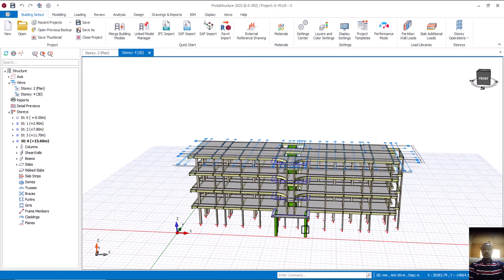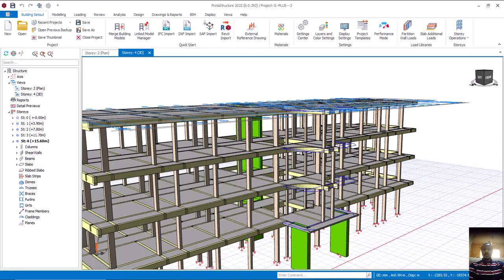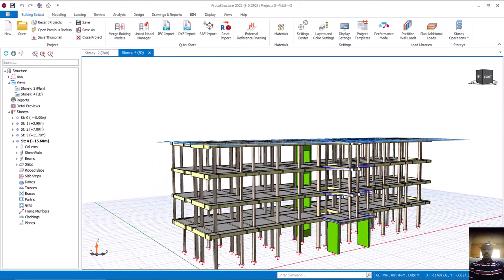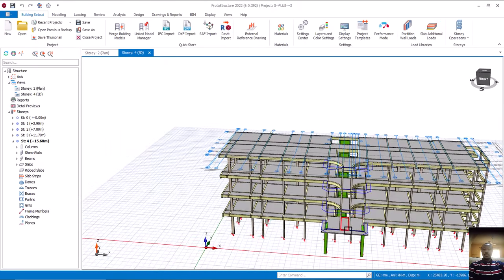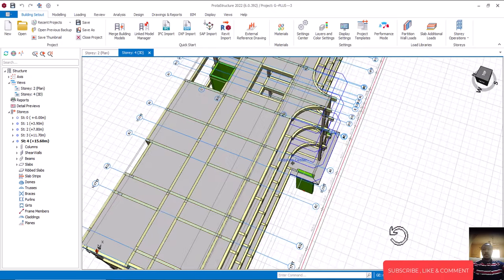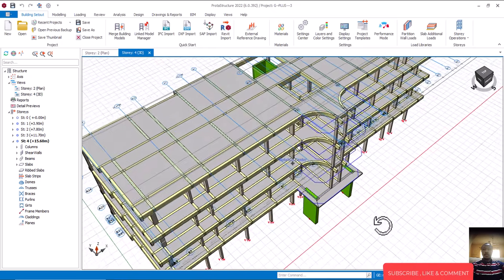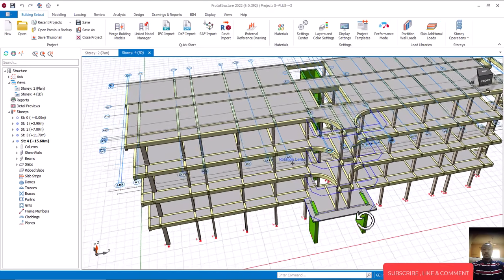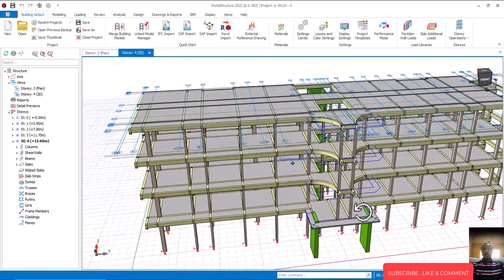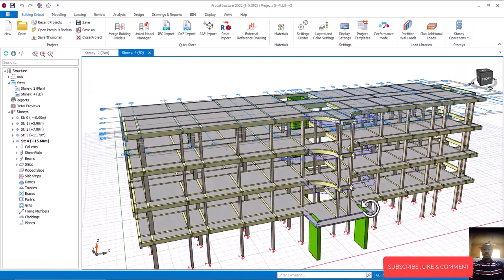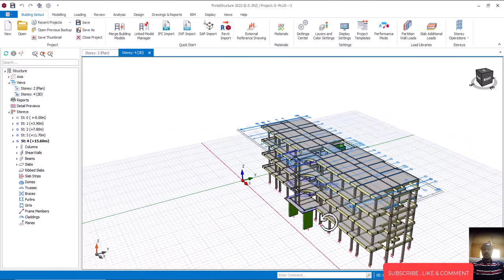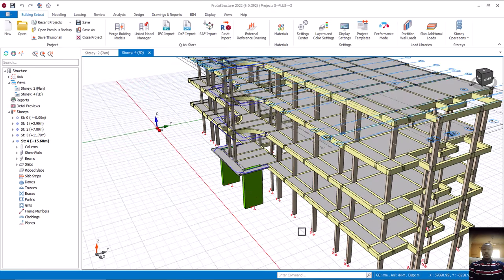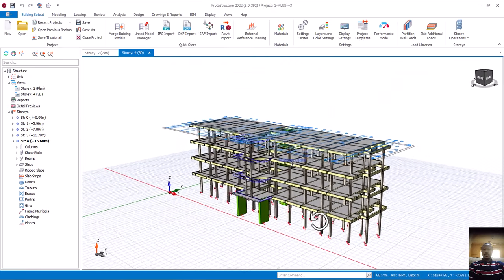Correct. So you can now see what we have on this structure. You can now see that we have achieved it. Can you see the building? We have achieved the result based on what we have from the architectural drawing. So can you see it now? Is that okay? Thanks to all of you who have watched this video from the beginning up to this stage. Is that okay? So that is that.